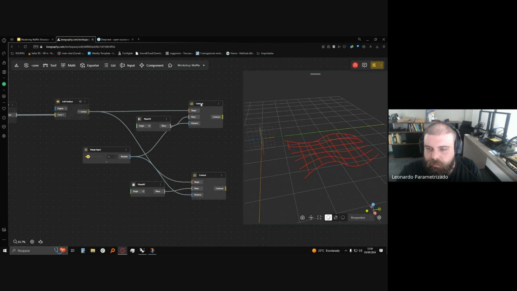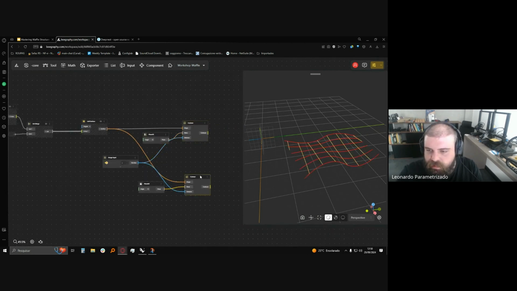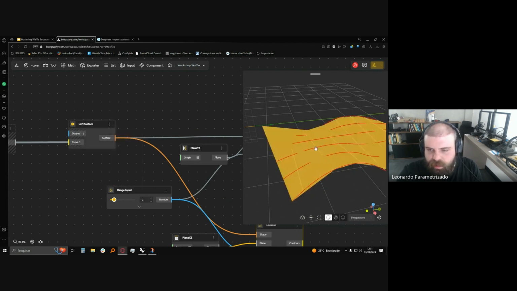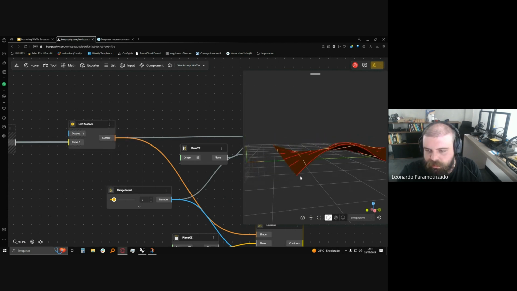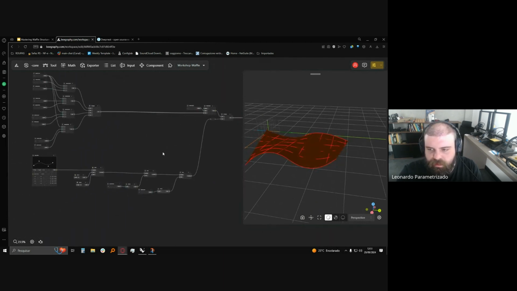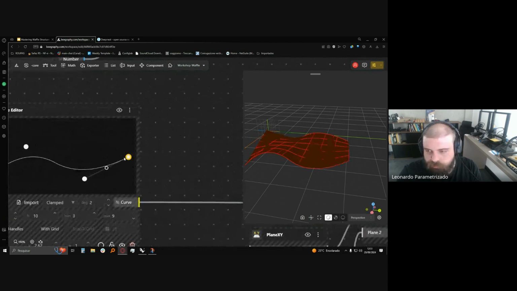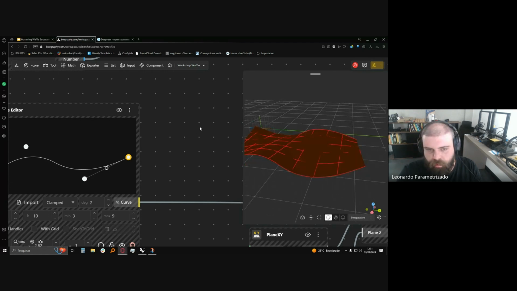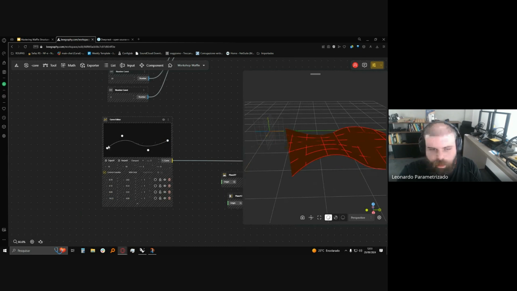There's a thing here: as you can see, there are some lines that don't go all the way into our surface. The problem is that our curves are not lined up at the same ends, like here, and I believe also in here. That's fine, since everything is parametric. We can just take this curve here and push it to be a little bit more aligned, this endpoint here, and also this other endpoint here.